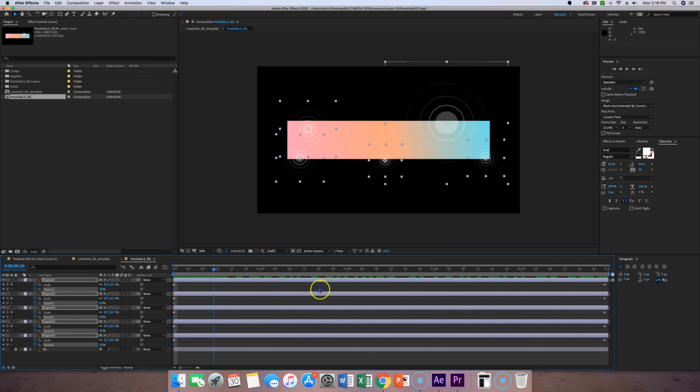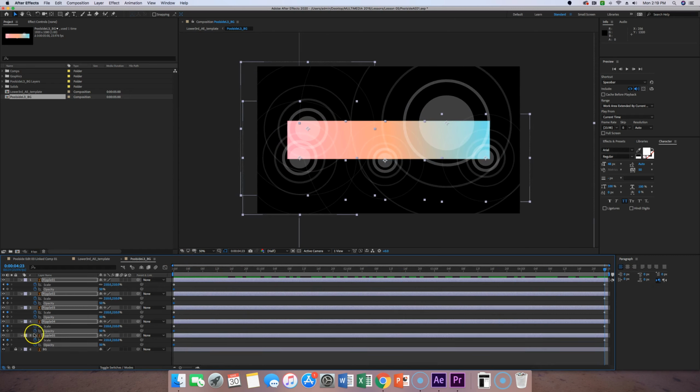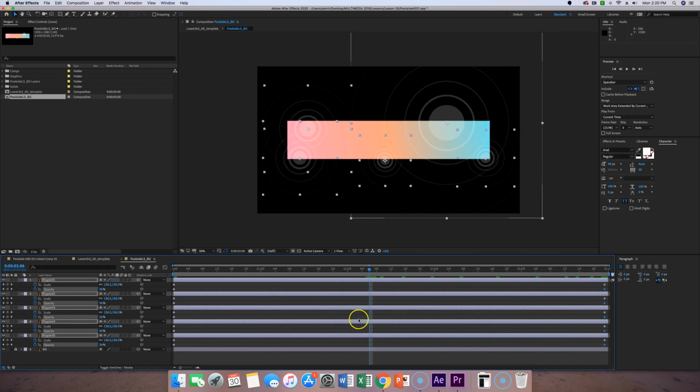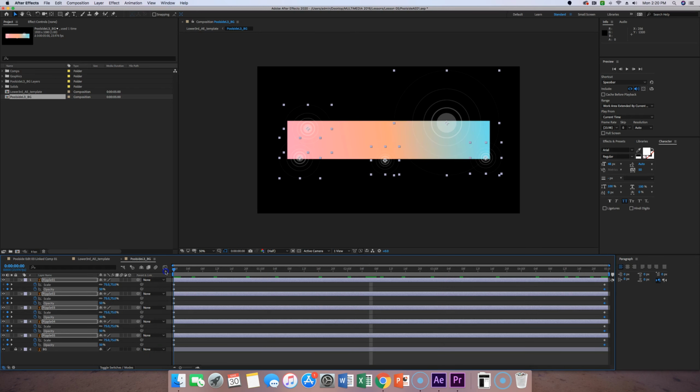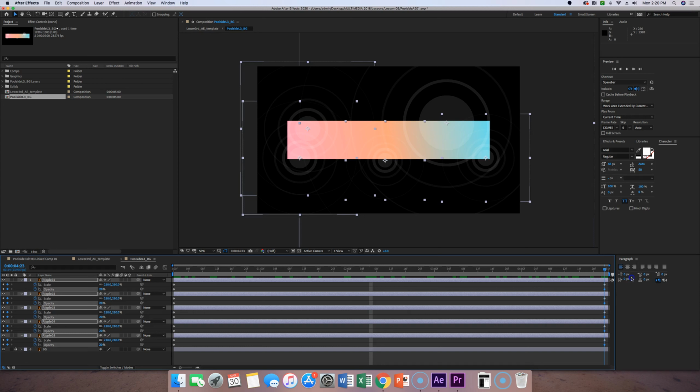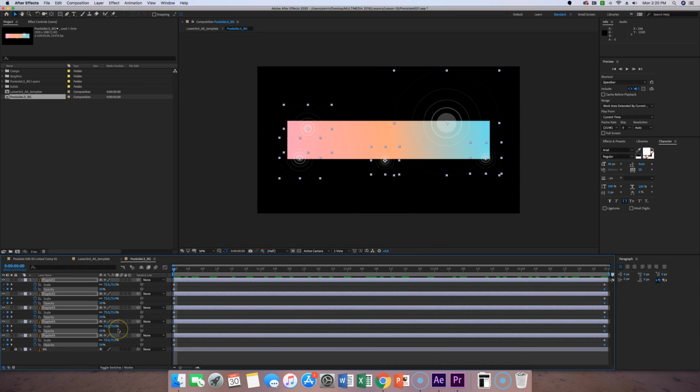So now I need to take my playhead to the end. Now that I already have the stopwatch activated, when I change the opacity down to 20% for the end, it will automatically put in that second keyframe. I hope by me making that mistake, you got a little refresher. When you set your first condition, you have to activate the stopwatch. Then when you go to a new position, it'll automatically add a keyframe for you. So now we're going from 50% opacity down to 20% opacity as they get larger, as we scrub through this.